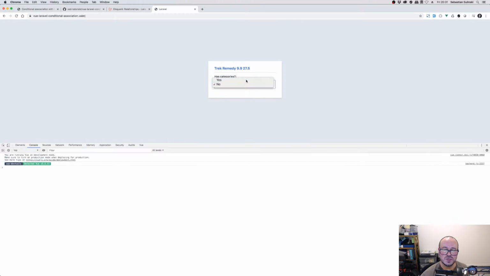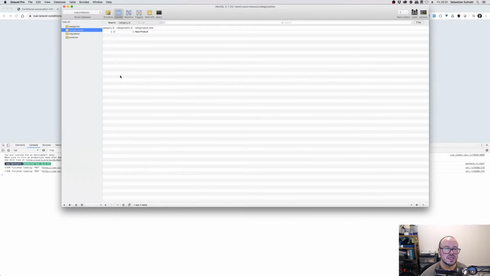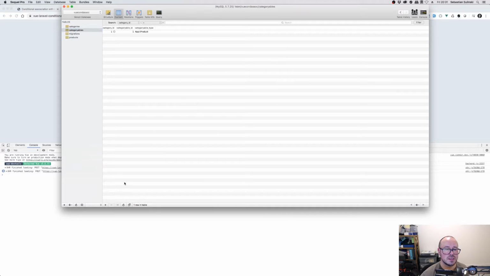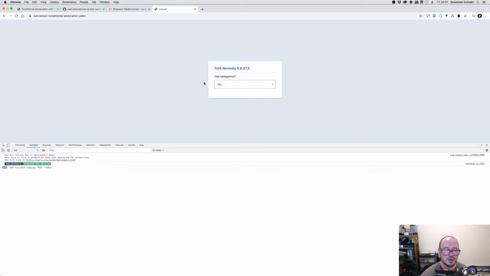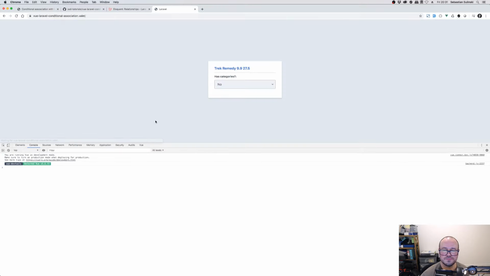But if I go back to yes and select one of the categories, you'll see this is automatically selecting it and associating the category with the product. So if we attach another couple, you can see that's working fine. If I now hit no with this request, that should clear this association because we don't want any categories to be associated with it.